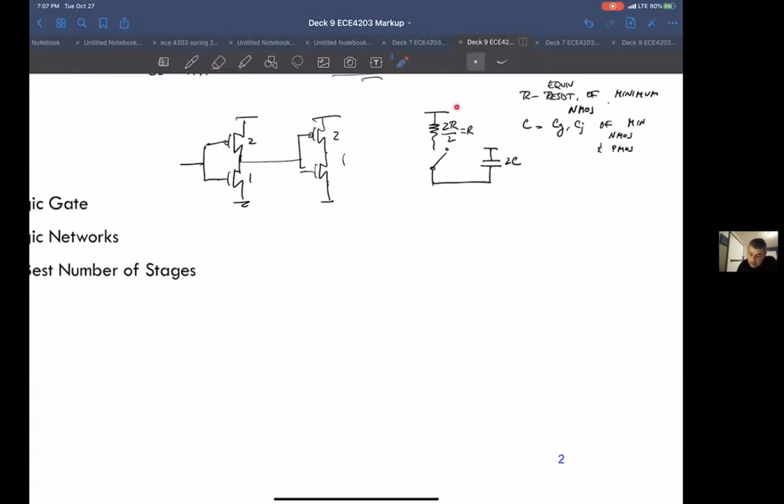So this is what a PMOS looks like with this 2x width, and an NMOS also looks like a switch and a pull down with just a resistance R, and it's going to have an associated capacitance because it's a unit size. It's a size 1, so it's just going to have 1C.